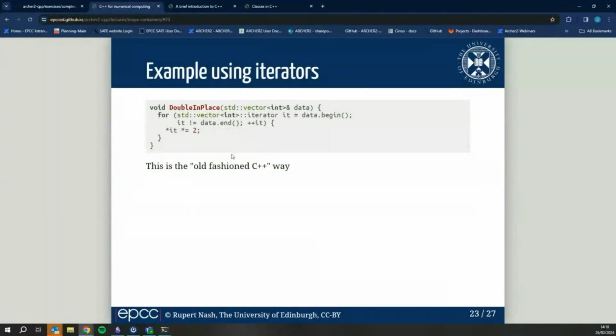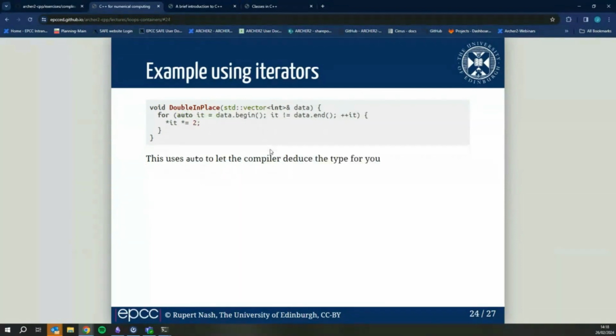Then to use it, this pointer points to values inside the vector, and we're going to dereference it with the star. So instead of the pointer, we get the value that it points at, and then we multiply it by 2 and update. Okay, that's the way you can use iterators in for loops.